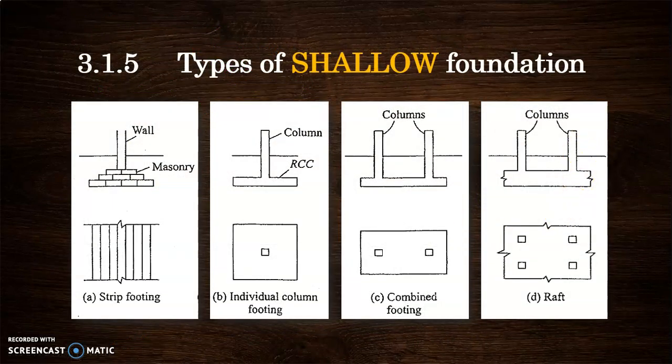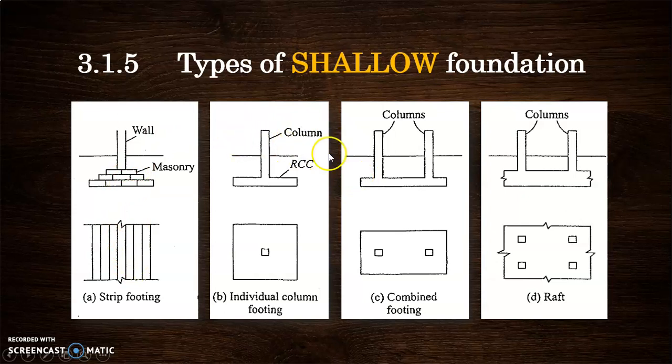And here, quickly, the types of shallow foundations that we commonly come across. The first one is the strip footings. The top part of these diagrams is the side view, whereas the bottom row shows you the plan view. So from the side, a strip footing will look like this. You can see they're staggered like steps. The base is bigger, and it goes up slightly smaller until it connects with the wall or the column coming down. Usually for a strip footing, we have a wall sitting right on it. So from the top, you can see them looking like these strips.